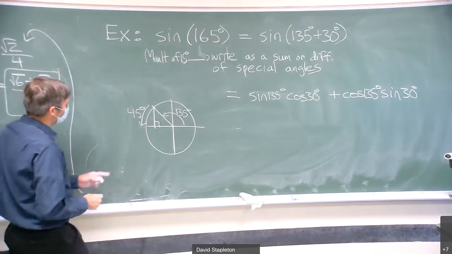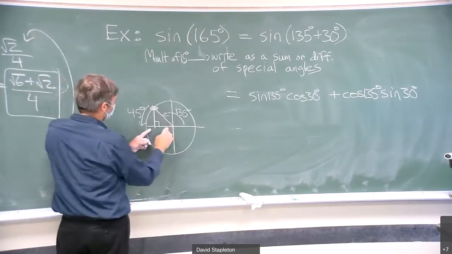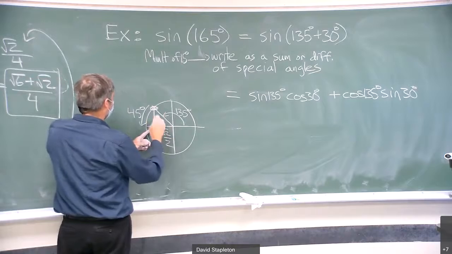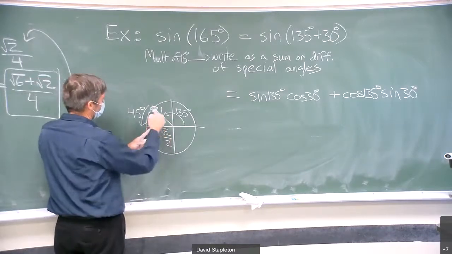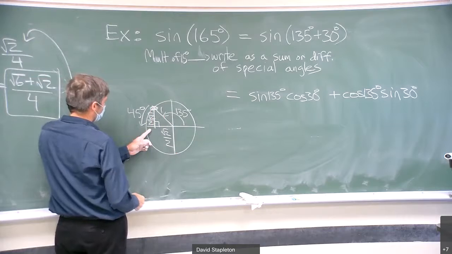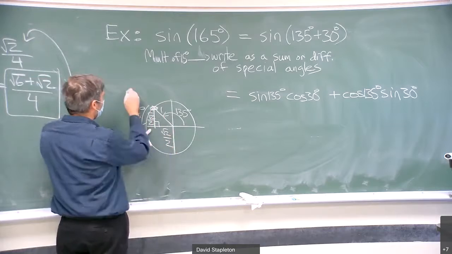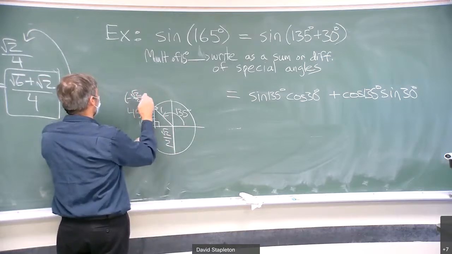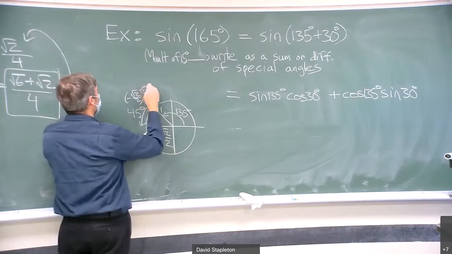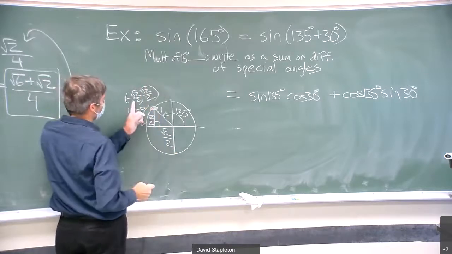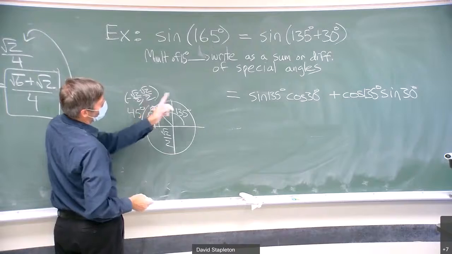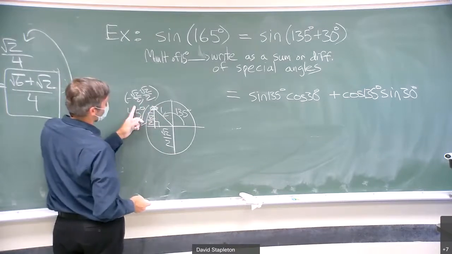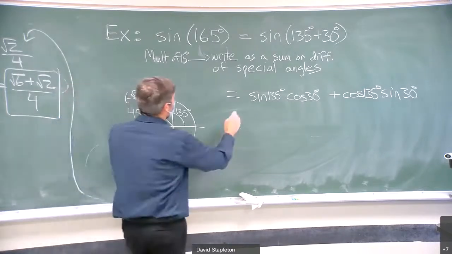And now the coordinates of the point, this side is square root 2 over 2, this side is square root 2 over 2, and 1 we memorized, 45, 45, 90. So the coordinates of the point are minus square root 2 over 2, I went left, plus square root 2 over 2 since I went up. That's the cosine and the sine of that angle we learned. So we can apply those to the 135 degree angle. Say sine of 135 is plus square root 2 over 2.